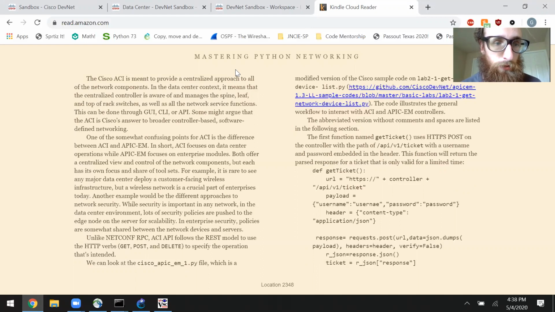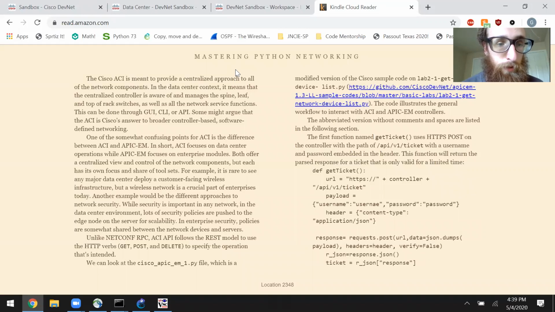Both offer a centralized view and control of the network components, but each has its own focus and share of tool sets. For example, it is rare to see any major data center deploy a customer-facing wireless infrastructure, but a wireless network is a crucial part of enterprises today.